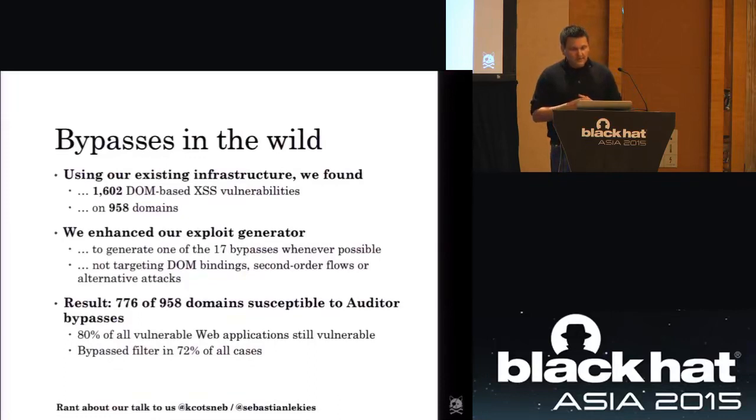So we did that, and we were able to bypass the auditor in about 80% of all the cases. We were able to bypass in 72% of all vulnerabilities and 80% of all domains, because some domains have multiple vulnerabilities, and we were only able to bypass one, but that's basically enough to exploit a web page.